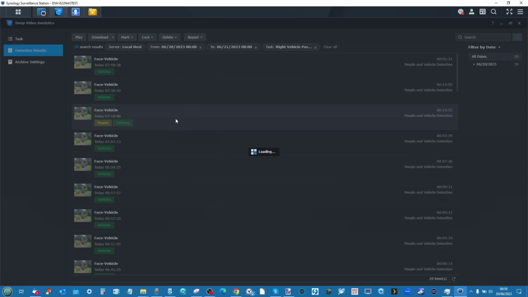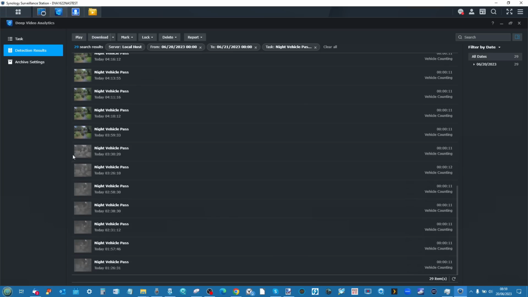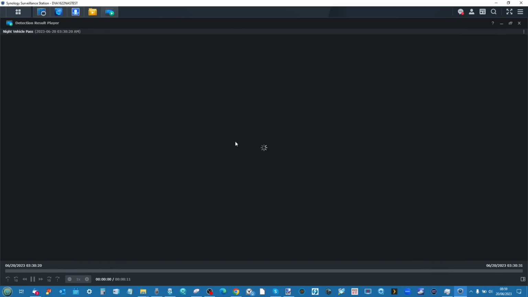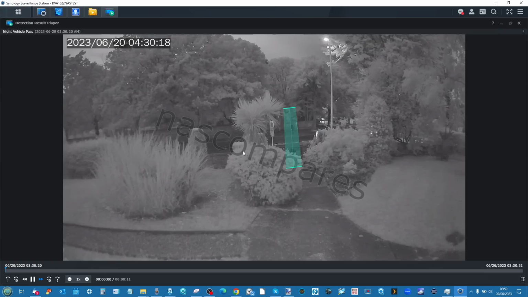Now, we've got some of the recordings here that happened during the night with the vehicle passes. So I set up a camera feed at the bottom of my road to alert me if vehicles were pulling in or that vehicles were stopping. And that can pass all the way down into the night mode as well, and the cameras will flick in between. And as you can see, it was a vehicle counting mechanism as well, as I wanted to count the vehicles as they went through.